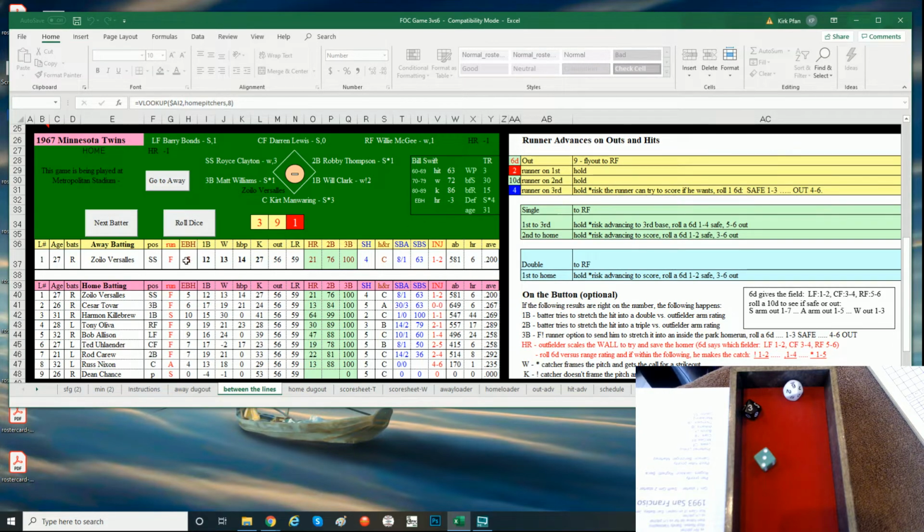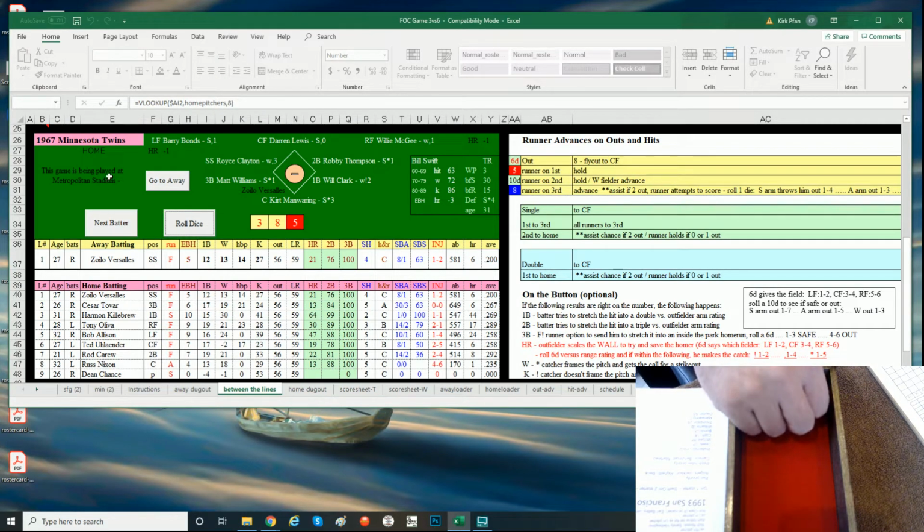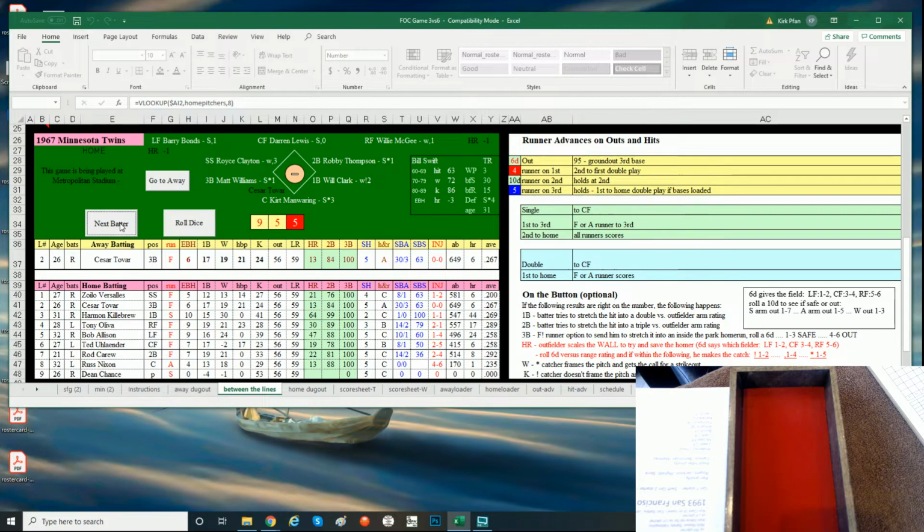But in this case you can see 30, what do we roll, 36? So 27 is a strikeout, 56 is an out, so it falls in between those two numbers, so you always go up to the next category. In this case it's the out, so it will be an out. We just have to find out what kind of out it is, and it'll be 3, 2, 1, and it's a fly out to center. F8. So 1 away, and we go to Cesar Tovar, third baseman.